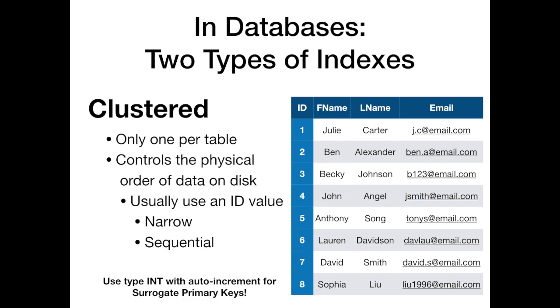However, sequential primary keys on an index also give us the benefit of not having to reorder the data once the data comes in, which also saves processing time. And the easiest way to accomplish this is to use, as your surrogate primary key, an integer, like we talked about, that is set to auto increment. We do that on SQL Server with the identity property, so that it automatically increments an ID value for you every time you insert a new record. So you don't even have to think about it. It's taking care of things for you in the background.